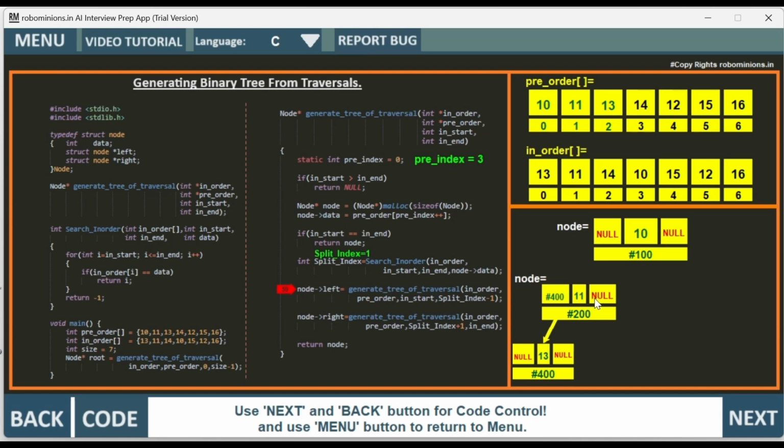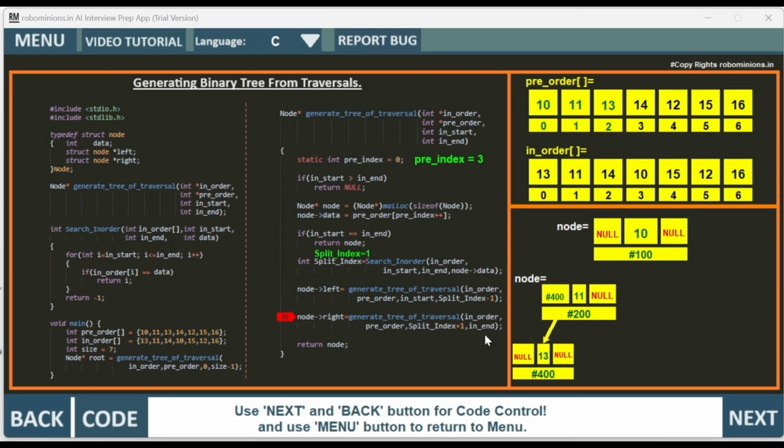Now it goes to the right side of this node. So node right. Then we again send in-order, pre-order array, and now split plus 1. Split index is 1, split index in this function where this node was created, right? There split index was equal to 1. So 1 plus 1 is 2.